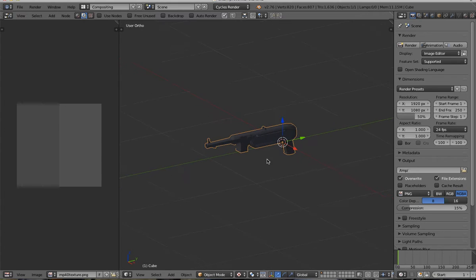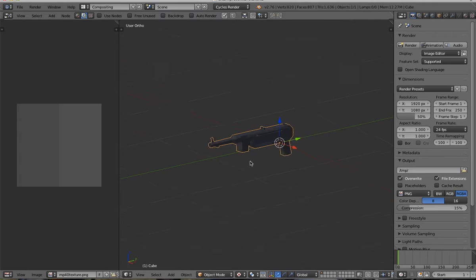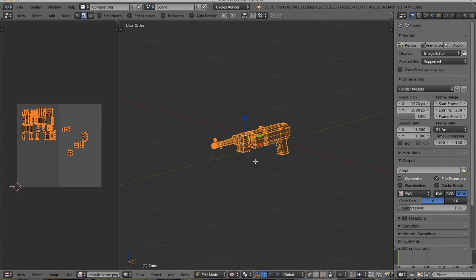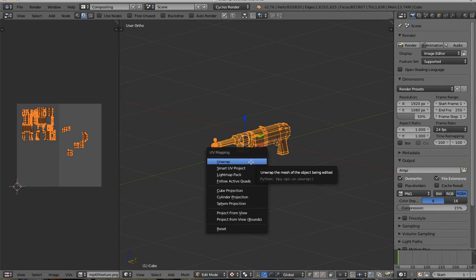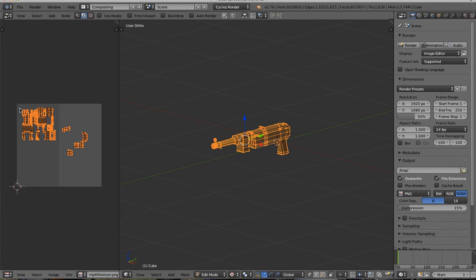And then you select your model, not in edit mode, just in object mode. You hit U, turn it into edit mode, select it, hit U, and then you want to do a smart UV project. You click through that, and what it will do is it will separate your model into all the flat surfaces that you have.